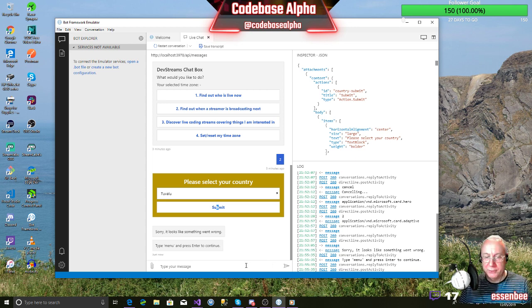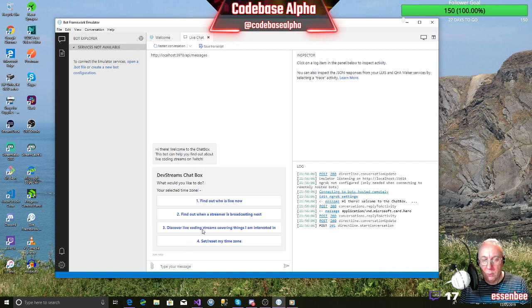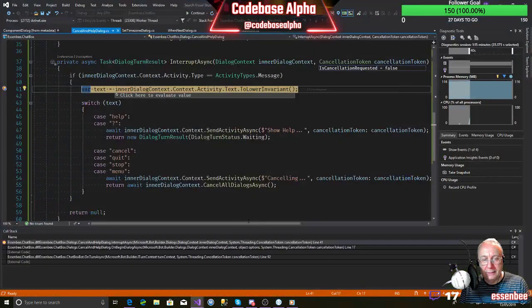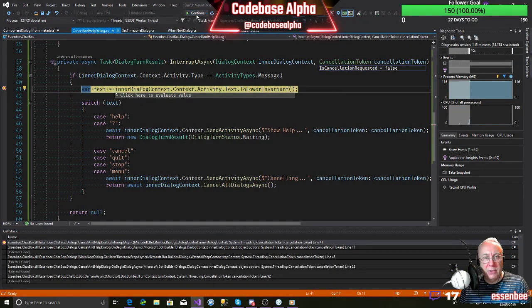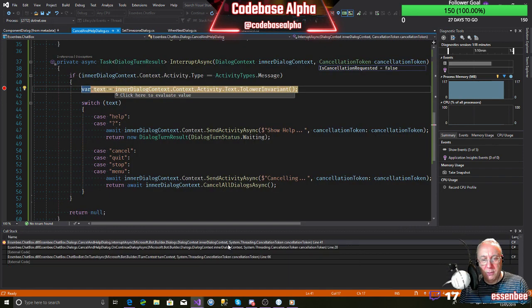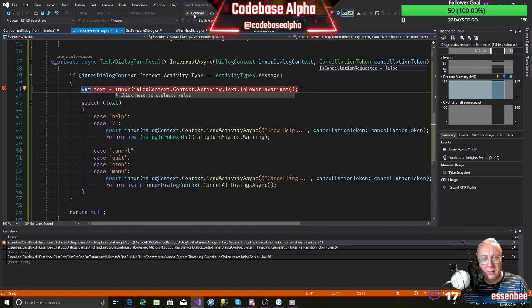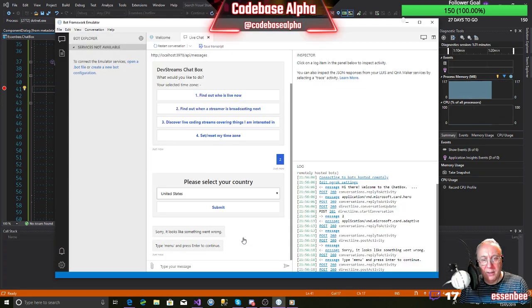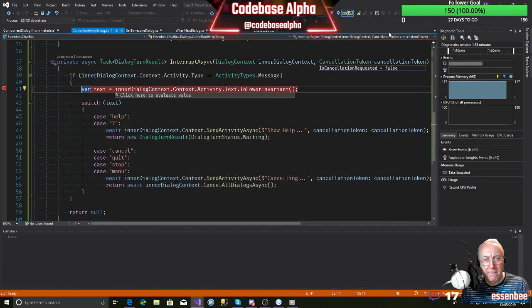evolving the code yourself. So we've got an error here. I've missed what that was, so let's start the conversation again. We may have just timed out because I was talking. So we've hit the breakpoint. Hit it twice, which is interesting. So we're going to submit United States. Didn't hit it twice then. Something went wrong. Okay, so it immediately hit an error. It'd be interesting to know what that error is.